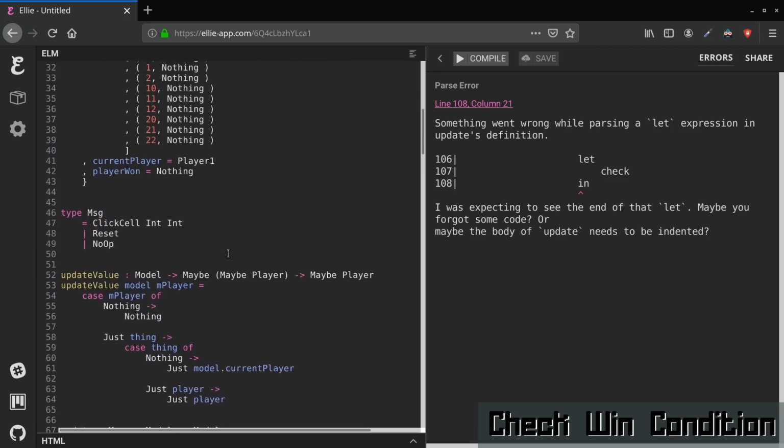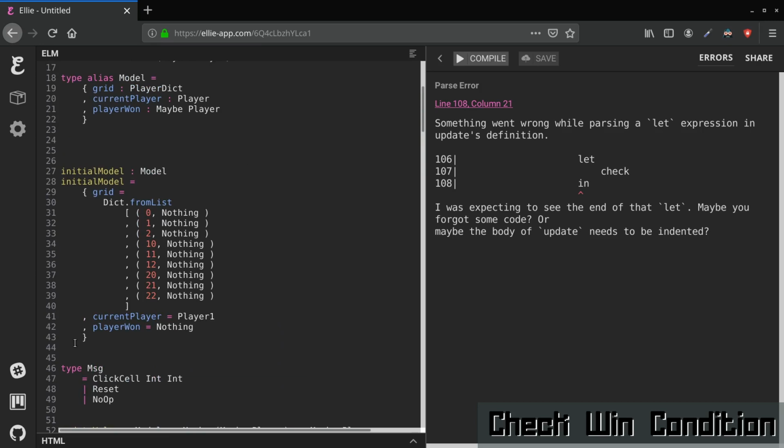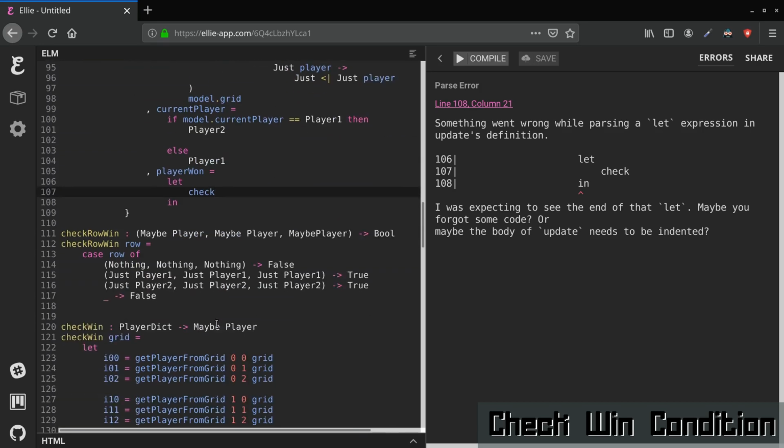Yeah, we have a player 1, check win on the model dot grid, right? It's a maybe player.